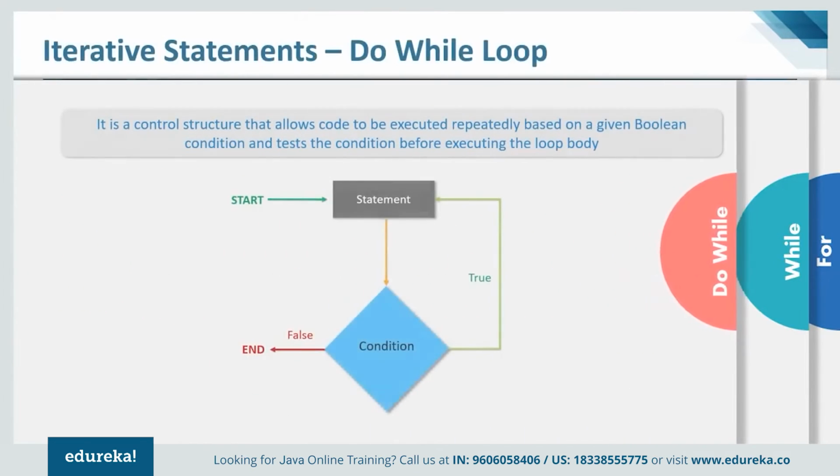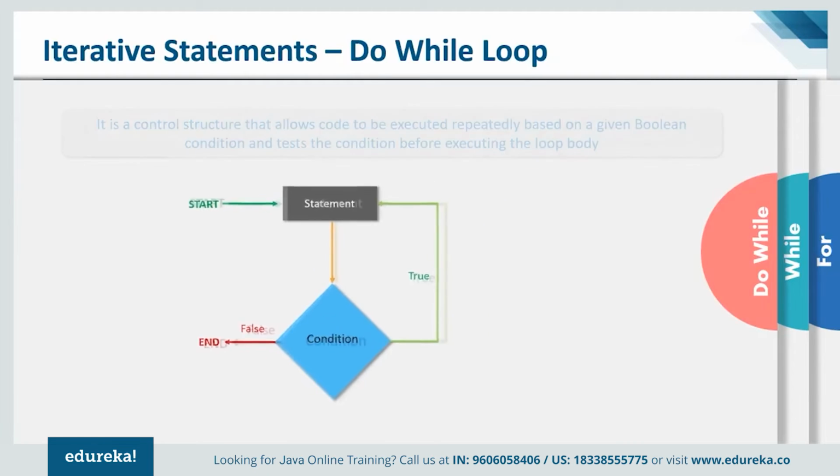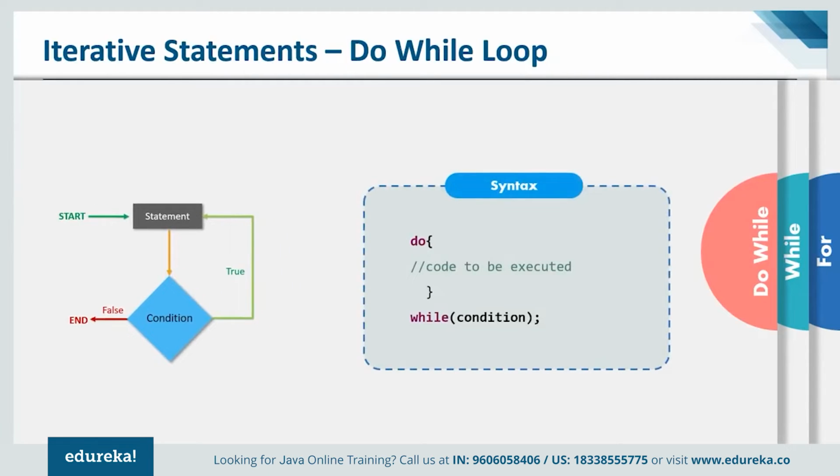But do while is a separate kind of loop. Do while says you execute the statements and I'll check the condition in the end. This is the kind of loop where even if the condition is false, it's going to execute once. So guys, this is one small syntax of do while: you write the code before you check the condition, you check the condition later, and you need to put a semicolon in the end as a part of the syntax.